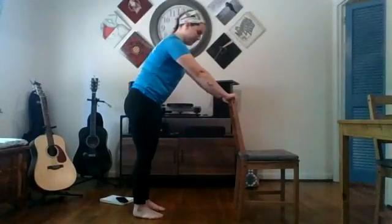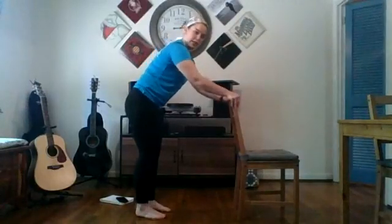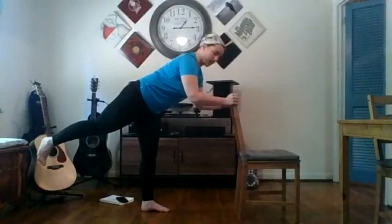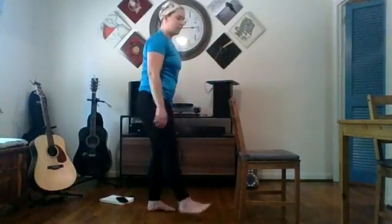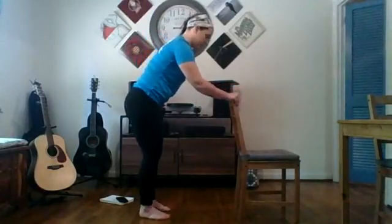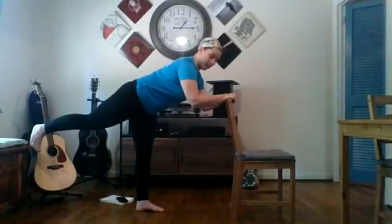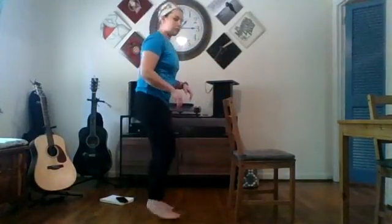Let it back down. That puts tension in our right quad, engages our core, and engages our glutes — so we're working. On our next inhale, try it again with that same leg. If you're feeling more of a challenge, come down and try to create that flat line. Exhale, bring it down, shake it out. We're going to go to the other side — grounding on our left leg and kicking our right leg back. Did you notice a difference between your right and left side? My left leg was shaky because I'm tired today.